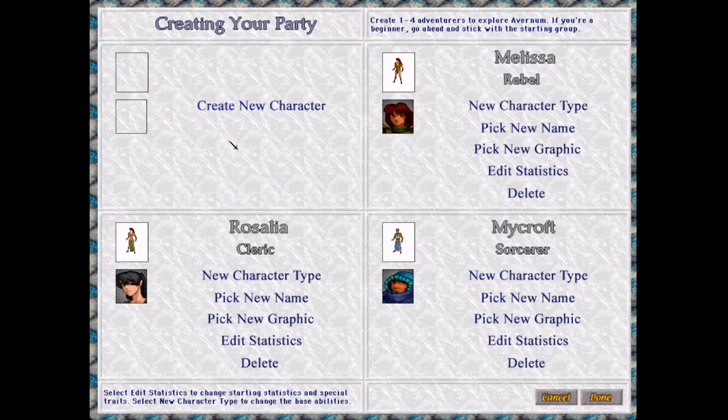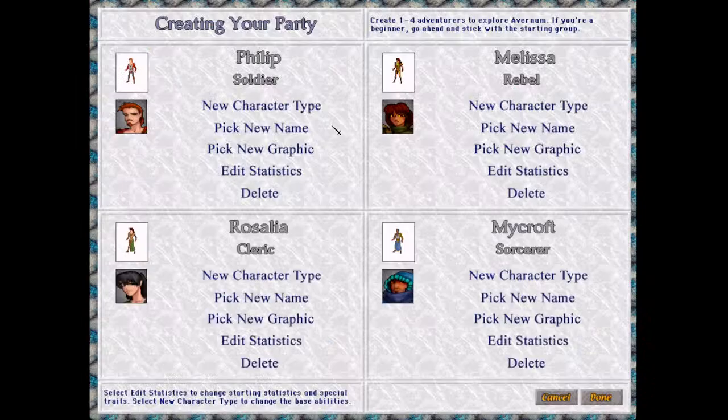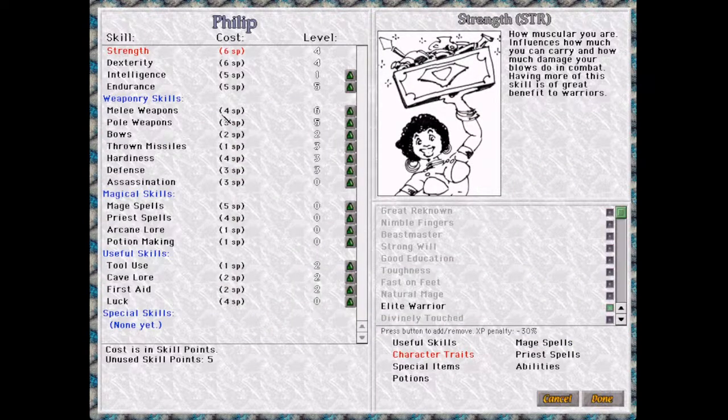I did not mean to do that! Fortunately, I can reset just by hitting new game again. So yeah, soldier type has pretty good melee and pole weapon skills and some thrown weapons, etc. You may notice there's no difference anymore between swords and bashing weapons. In fact, bashing weapons have basically been removed from the game. Our only weapons are swords, spears, bows, and thrown missiles like javelins.